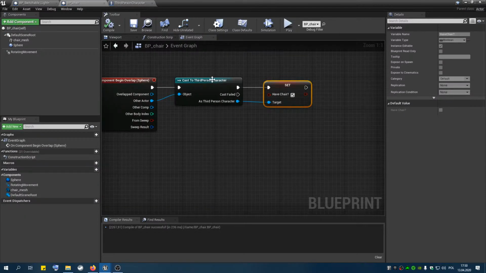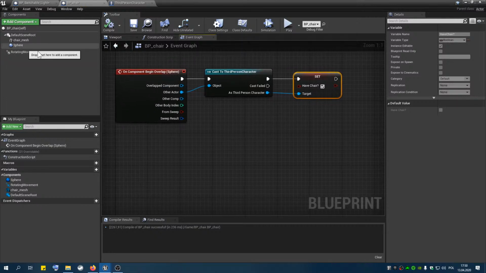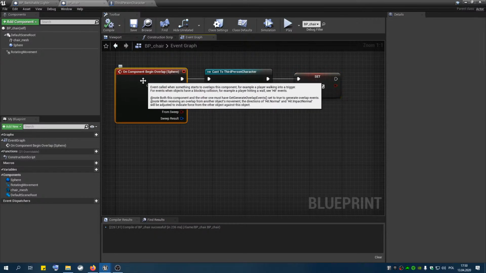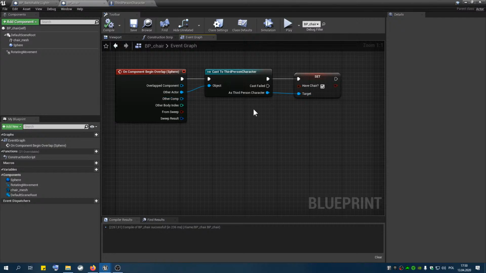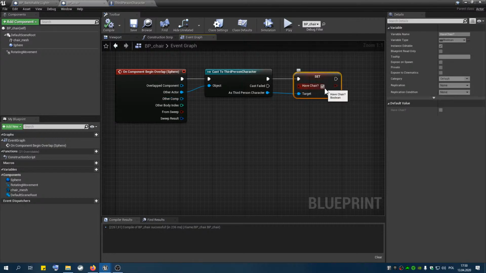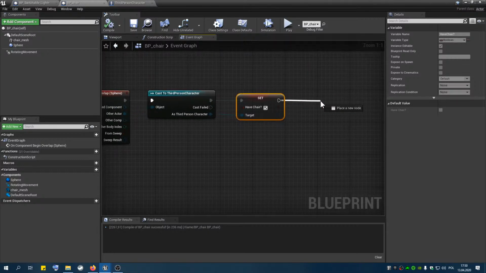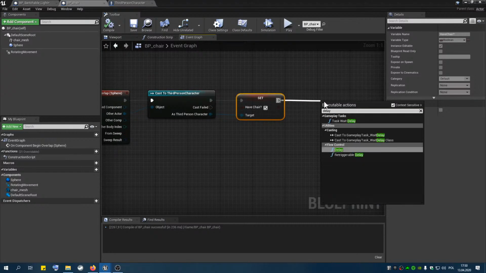We don't need to change anything in our chair. We can also add the end overlap, so when we leave the chair, it will set the variable to no. But we actually don't need this, because when we overlap, let's say delay.